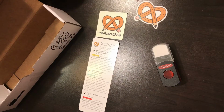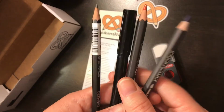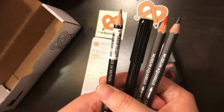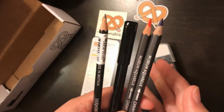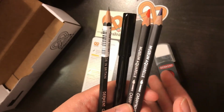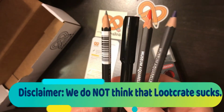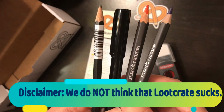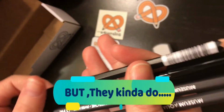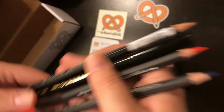Alright, so I went ahead and opened up the pencils and the pen. Here they are here. I mean, some people might think that you don't get that much in the box. What's in a box? And for other boxes in particular, like Loot Crate, I'd say that you have a right to be upset for that. But these are high quality products. They don't give you samples, they give you the whole thing. The whole size of the pen and pencil, anything.